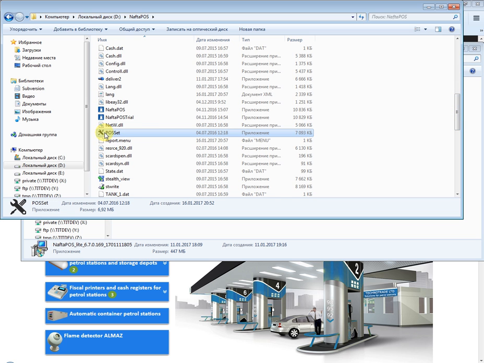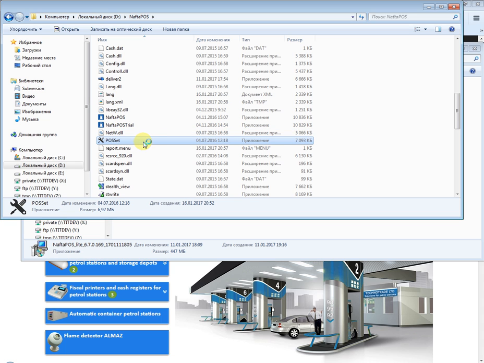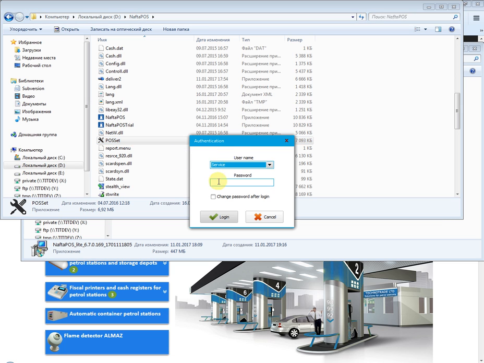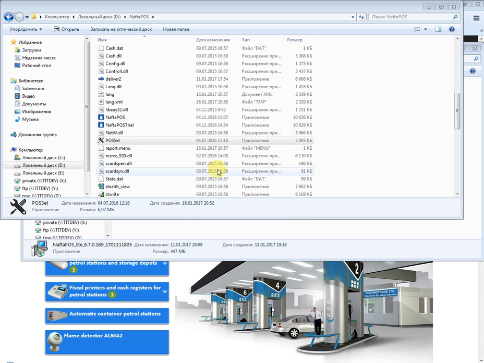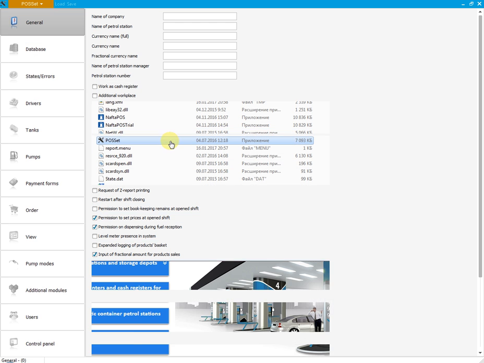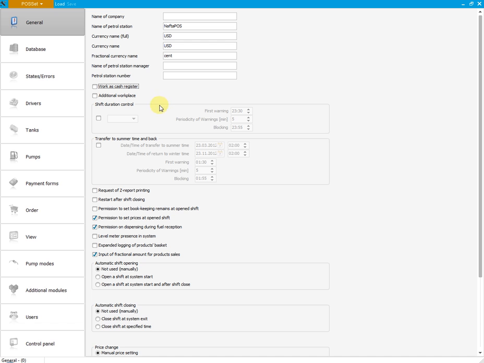Now we will check the configuration here. I will leave mostly everything by default. No need to change anything here, because you can get everything from the manual. Database or drivers. We will go to drivers. Currently we will not use any printer. We will use the void cash register printer driver, so no receipts will be printed currently.